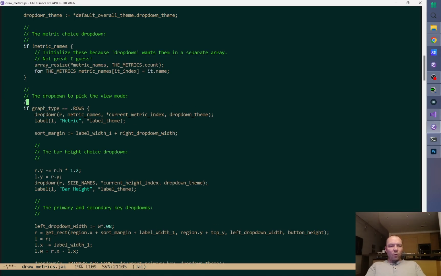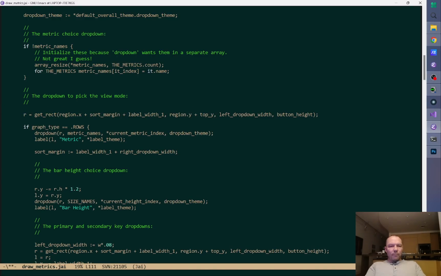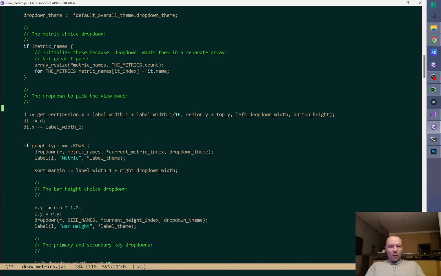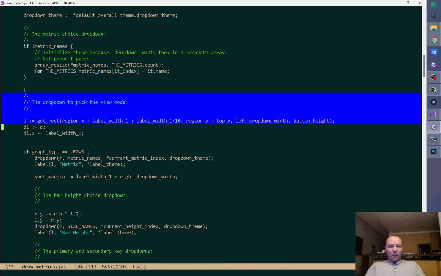All right, so D is get rect plus label width 1 divided by 16. Region.y plus top y. And then DL is dl.x minus equals label width 1. All right, let's just put this in a thing.